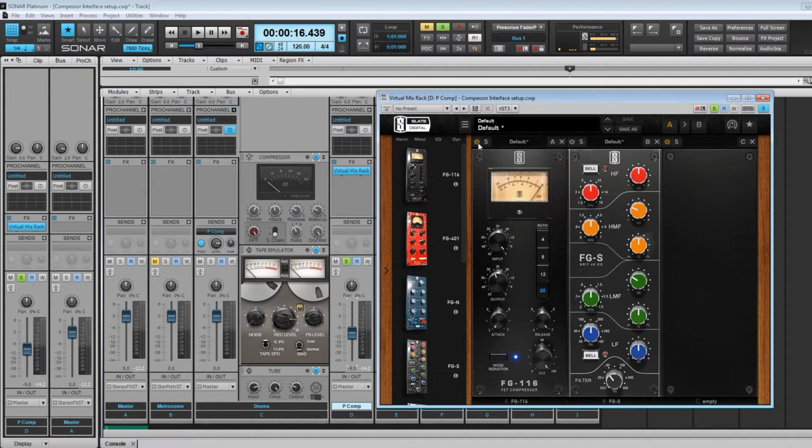So if we engage both of these though, so I'm doing a ton of compression, 21 ratio, sucking out all the mid-range. And now what we're going to do is bring back in our main drum sound and our parallel compression drum sound. And what I'm going to do is turn this on and off, and you're going to hear how much the parallel compression helps with the drums. So that's off and then on.